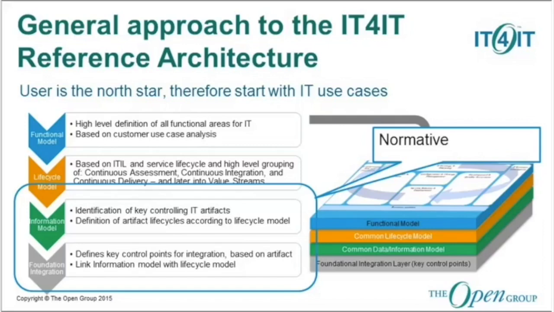because the top layer is what many of the other frameworks are doing a great job of trying to advise IT around what processes you want to use. You can use ITIL, you can use COBIT, there is a SAFe framework for development, etc. But the underpinning system, what are the key controlling data models that you need to put in place that you use to exchange information between systems and between suppliers in the IT space?